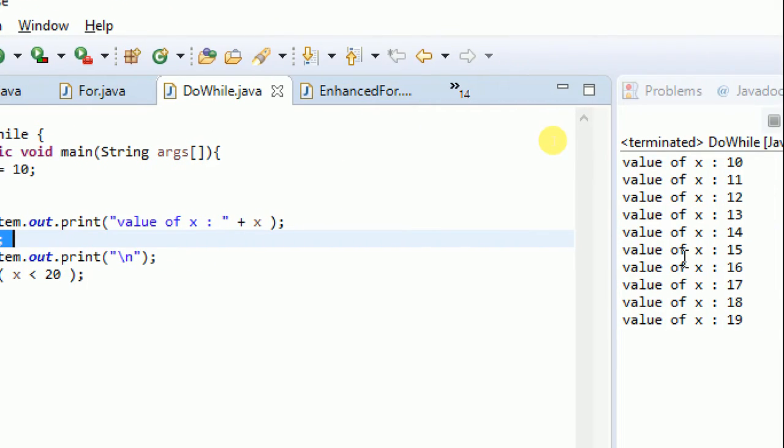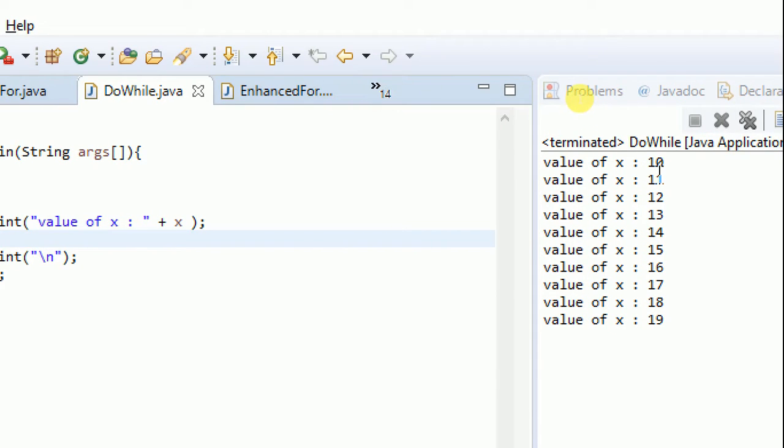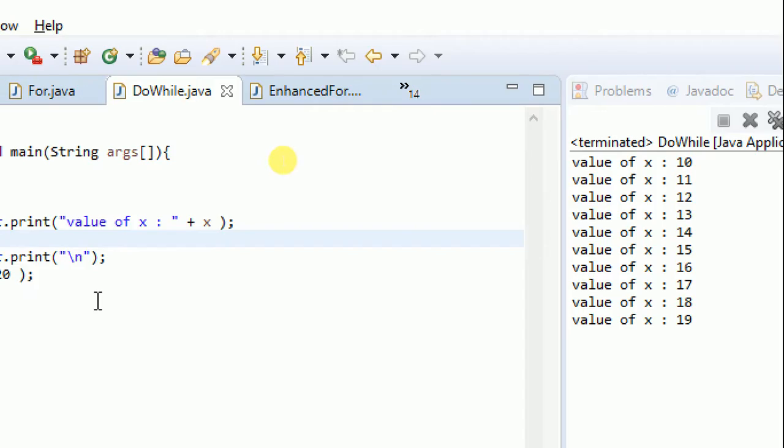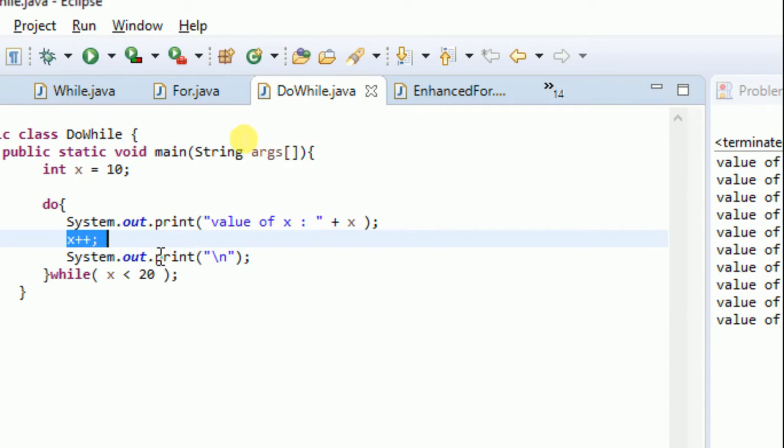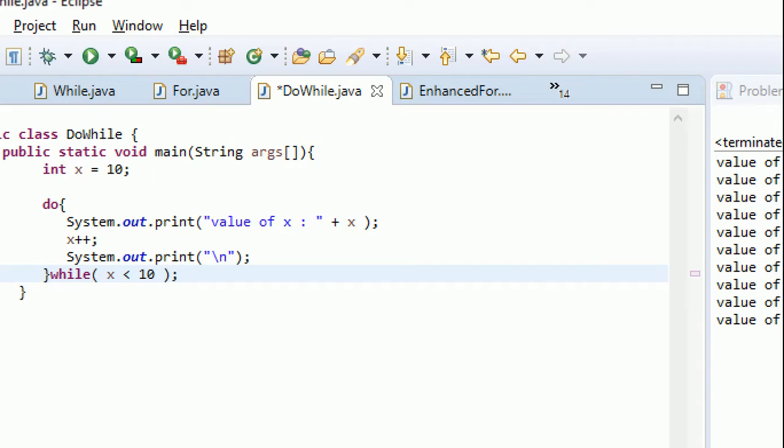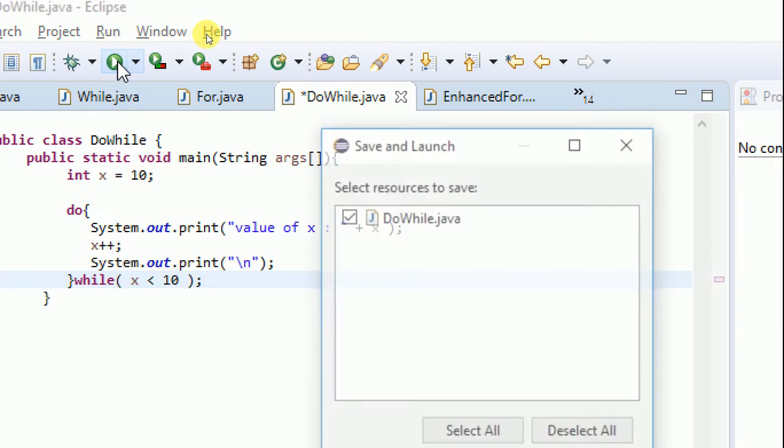Yes, 10 the first time, second time, third time, till the condition is true, it is being executed. Now let's change a difference, and I'm writing here 10. 10 is less than 10, this condition is automatically false, but it will execute for the first time because it will print the 10 value.